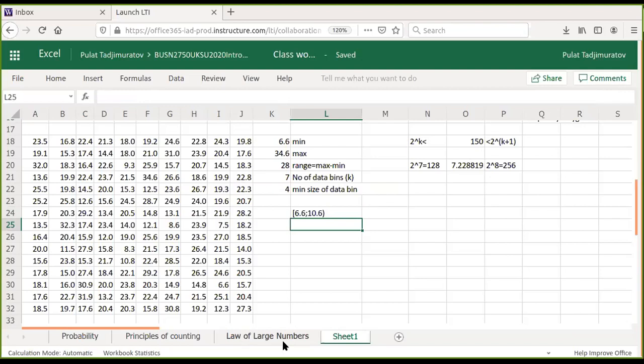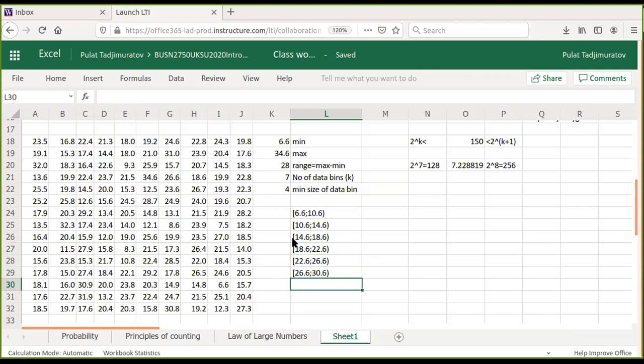My second interval will start with 10.6 and go up to 14.6, and so on. 14.6 up to 18.6, 18.6 up to 22.6, 22.6 up to 26.6, and the next one will be 26.6 up to 30.6.